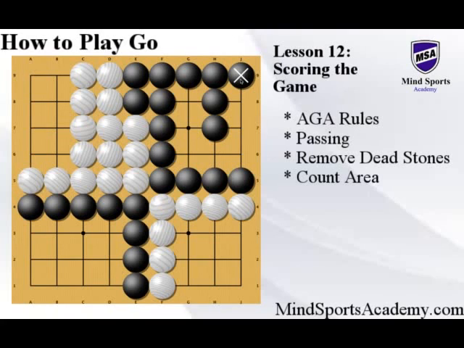So remember, territory is the area that is surrounded by a single color. Now we can count the points. There are methods for making it easier to count. For example, if I were to remove 2 stones from here and put them in here, I have not changed the score. But in this case, there are 19 points for black.